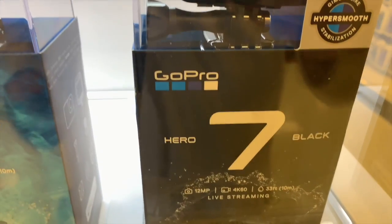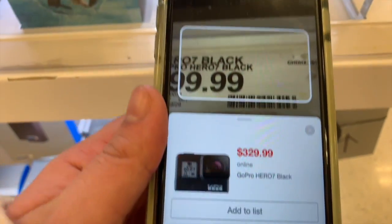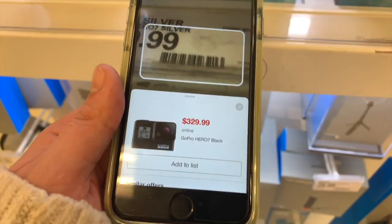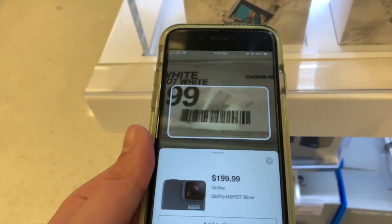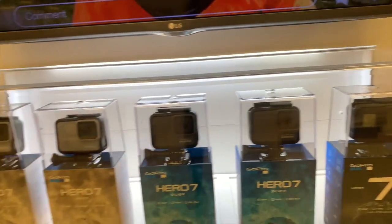We're at Target now — we're going to open the app and click on the scanner. This is the GoPro Hero 7 Black for $400 — scanning it, it comes up $329.99. That's amazing! Here's the Hero 7 Silver at $299.99 — on clearance for $199.99. Guys, that is amazing. The Hero 7 White is $199 — scanning it, that one is regular price. Still a pretty good deal.